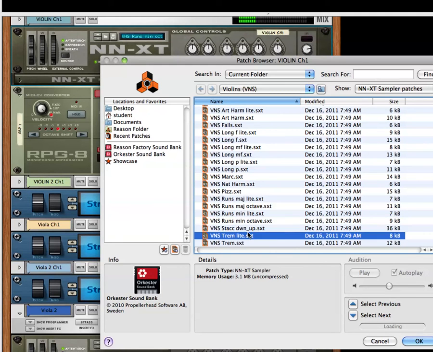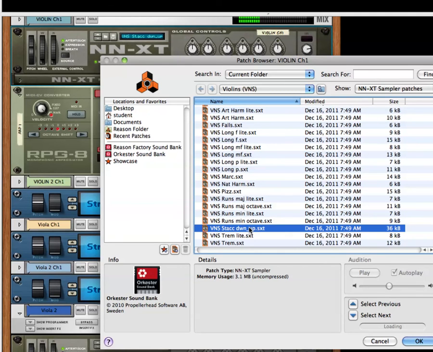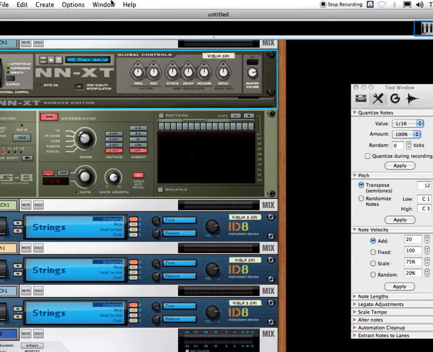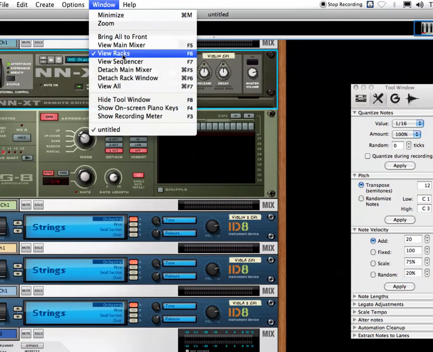Or staccatos. Staccatos, yeah. Yeah, you could use something like that. I mean, even with what's already in there, it helps. It'll help it kind of be a little more realistic.